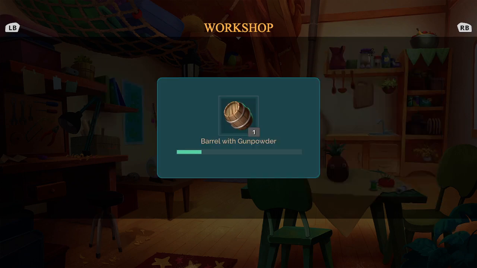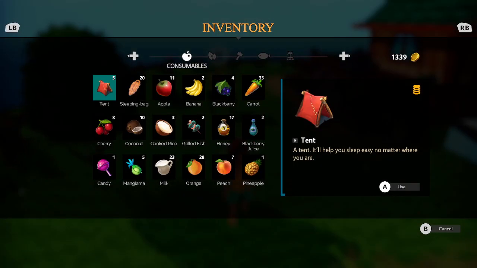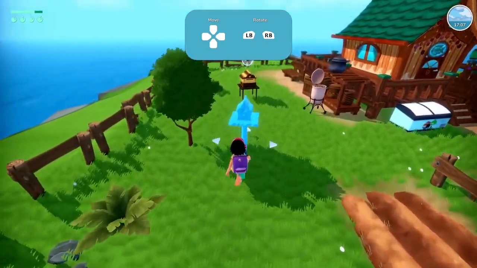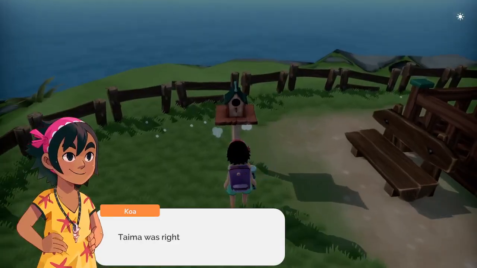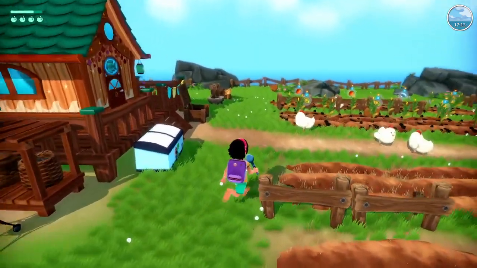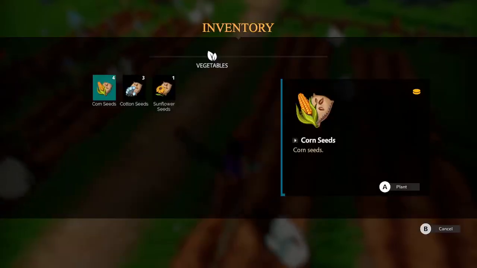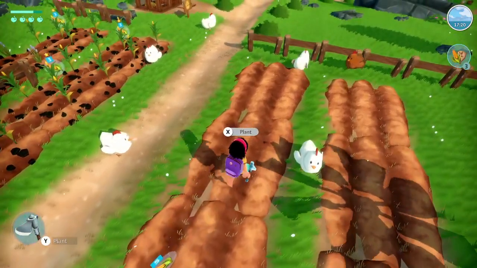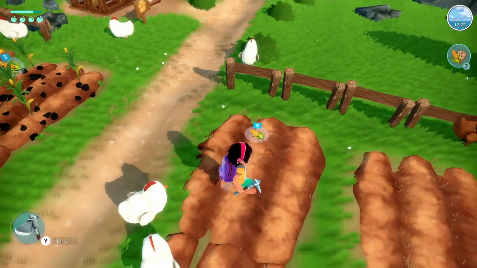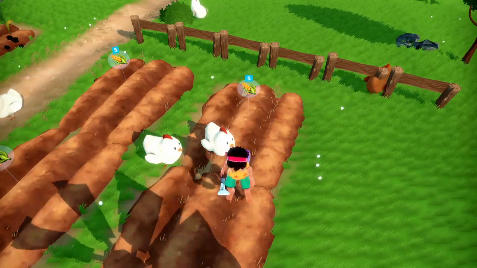Barrel with gunpowder, finally. Nail with the birdhouse. Where should we put it? I'll put it right there. Time I was right. It's really beautiful. So we'll have to go back to see Taima as well. And let's plant some more corn. And we'll have to get it fertilized as well. And we'll plant our free cotton seeds we found.